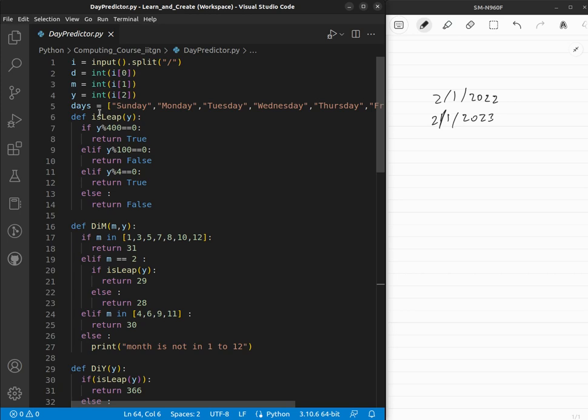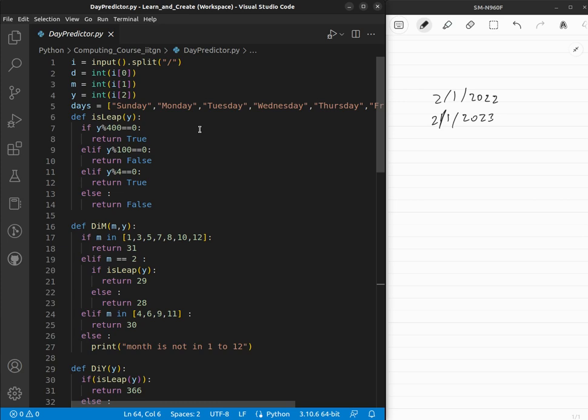Then we have this list, days, which contains all the days, of course. 0 represents Sunday, 1 represents Monday, and so on. If you are 0 days after 1st January 2023, then it will be a Sunday. Whenever I say "from," what I mean is your date minus 1 January 2023, that number in days.